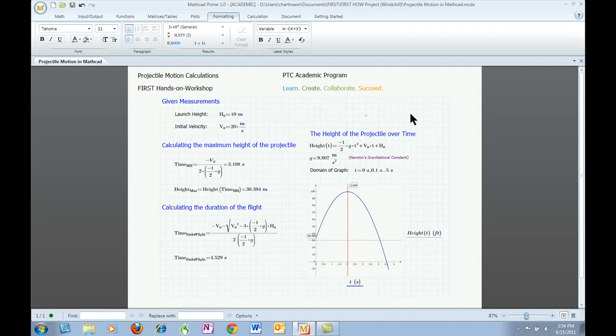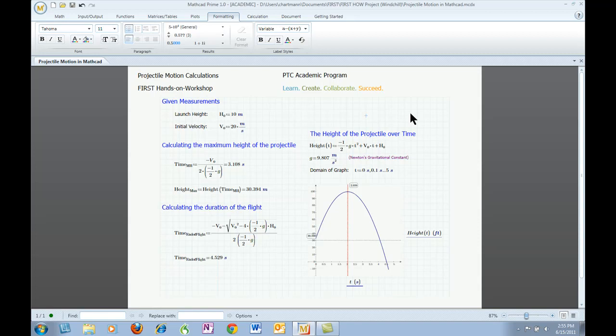Now let's look at an example of an engineering calculation. We'll use MathCAD so that we can demonstrate how its whiteboard interface makes it easy to perform the types of calculations you will face in the engineering design process. At first glance, a MathCAD worksheet looks very much like a word processing document. Yet, looks can be deceiving. In MathCAD, engineers can combine text, live mathematics, graphics, tables, and images to carefully document their work.